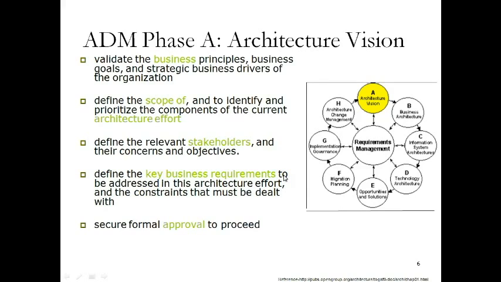And then when we recognize our key business requirements, we can also have a look at our constraints and things that we need to be dealing with. For example, as a constraint, you may have architectural constraints, things that you cannot do. It is possible to do somewhere else, but it's not possible to do in the current architecture of the business. Or perhaps some technological constraints, some requirements need to be done, but we don't have the technical or technological capability for it. We have to deal with these constraints.